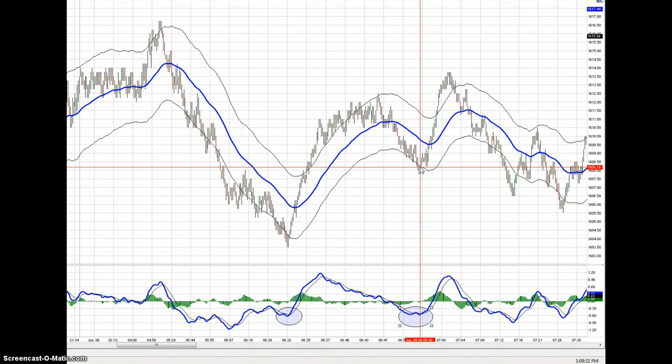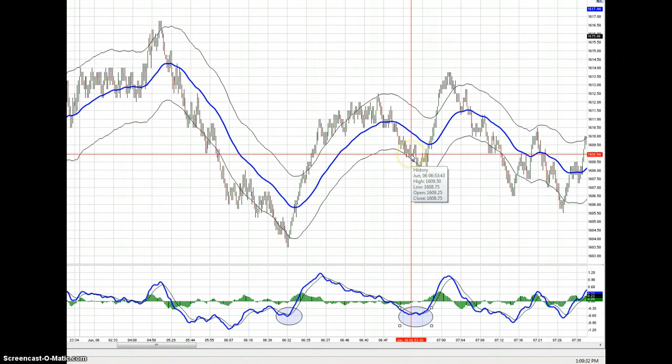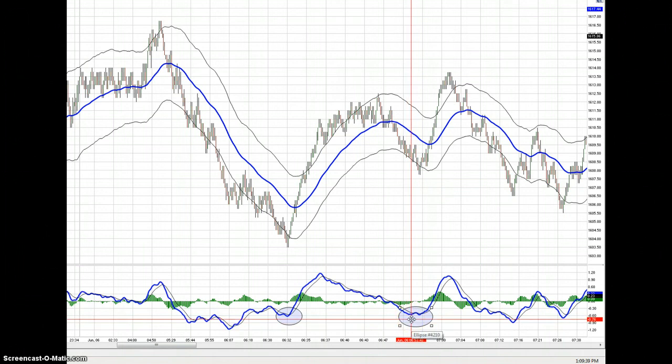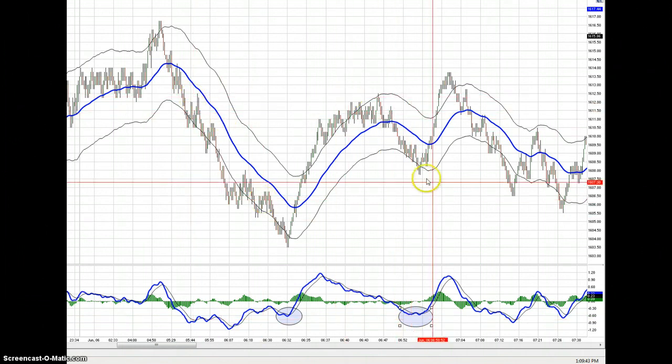Now, hidden divergences are something you have to learn if you're going to specialize in reading market momentum and the supply and demand of the market with momentum. It's a tricky thing to learn. You don't always want to go with these types of patterns. The times that they're most important is when you're going sideways. Now, this zigzag made me stay out.